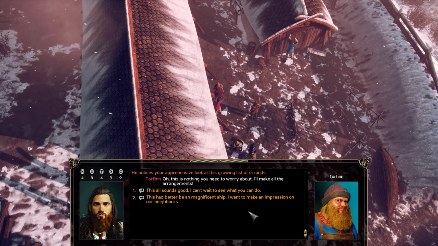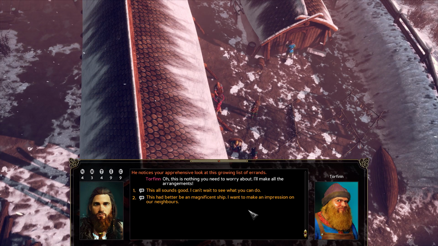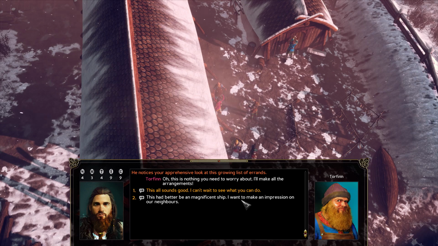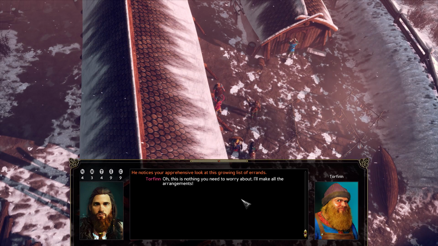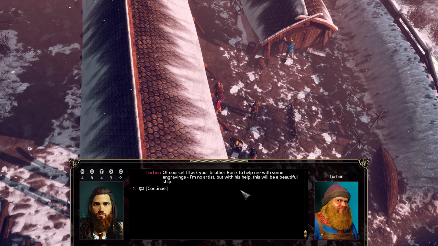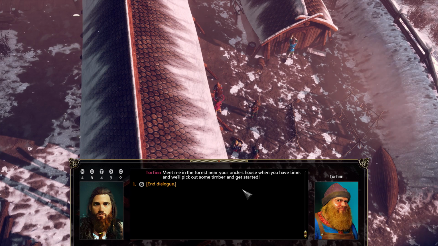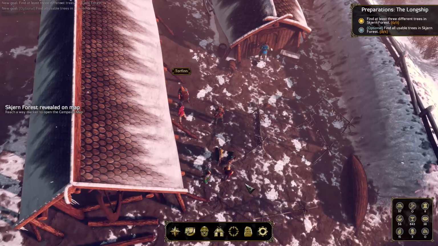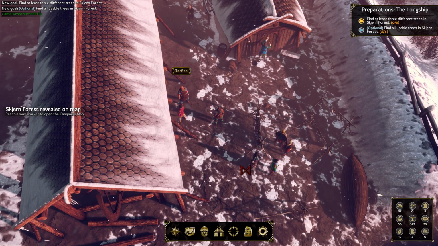Okay, well, thank goodness. This all sounds good. Can't wait to see what you can do. This had better be a magnificent ship. I want to make an impression on our neighbours. Yes. Of course. I'll ask your brother Rurik to help me with some engravings. I'm no artist, but with his help, this will be a beautiful ship. I am so glad you said that. I approve of involving Rurik in this. Meet me in the forest near your uncle's house when you have time, and we'll pick out some timber and get started.